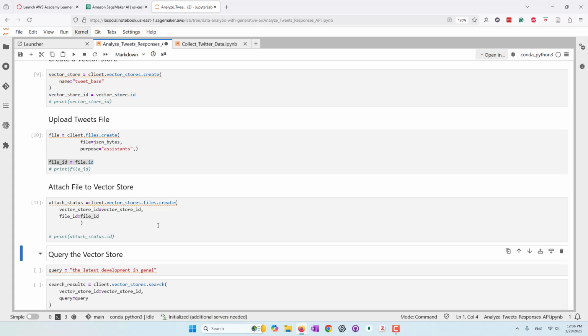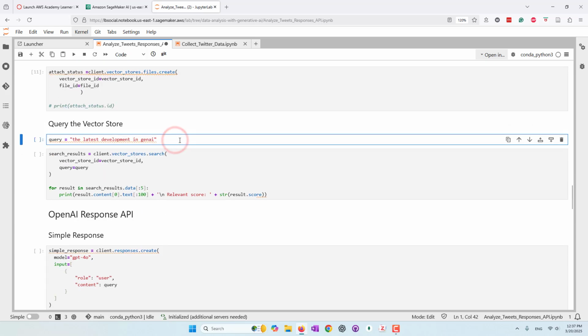If you have a lot of data that you want to put in a vector store, you can choose either OpenAI or MongoDB. I think MongoDB might be cheaper, but OpenAI is much easier to do that. So it's much easier with OpenAI to create a vector store.